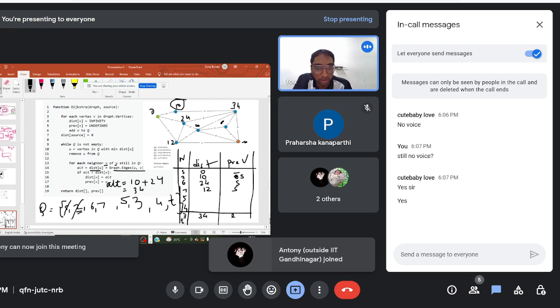Who will tell what is the next step? What will be here now? While Q is not empty, u is the vertex in Q with minimum distance of u. Now which vertex has the minimum distance? Are you guys following?